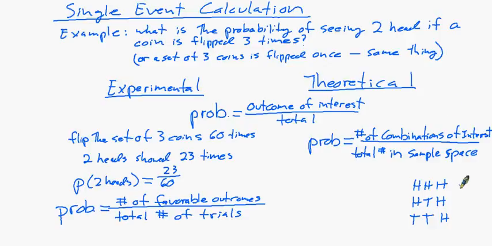We, of course, have to be very careful about constructing our theoretical model. There's always assumptions when you make theoretical models. For example, is this a fair coin? If it is, then heads and tails are equally likely to happen for any one single event, which means each one of these combinations is equally likely to happen. Well, that's pretty important information. If they weren't fair coins, and it wasn't 50-50, then we might get quite different probabilities for the different combinations. So we just have to make sure that we know what assumptions we're making when we build a theoretical model.